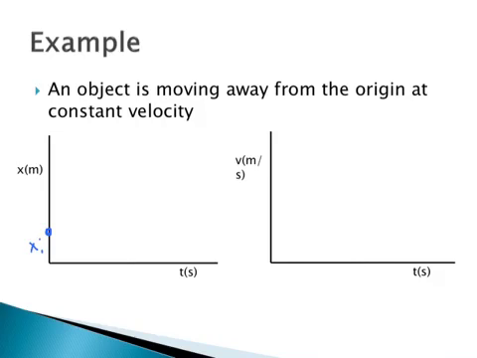To show it's moving away, I'm going to gain position as time goes on, and I'm moving at constant speed, so I need to make sure I have a direct relationship. So to move away as time goes on would look something like that. Okay, so there's a quick sketch of my position versus time. Now let's take this and correlate it to the velocity versus time.